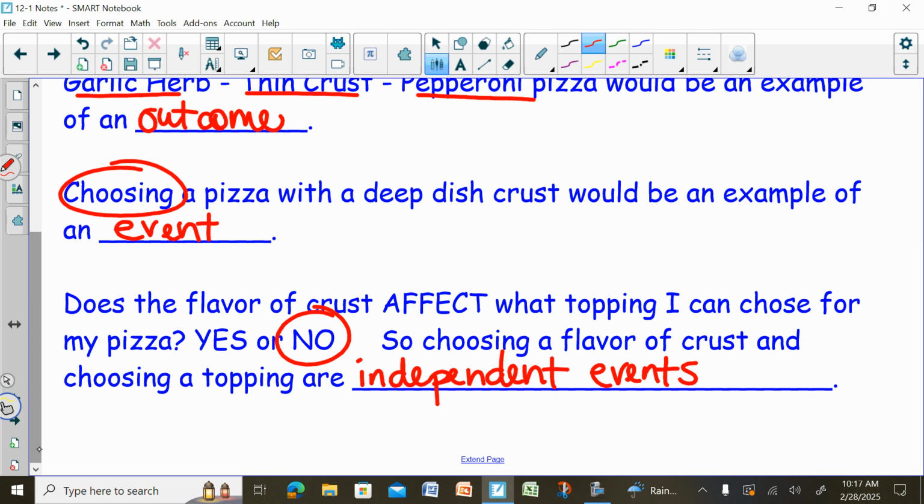So if that's independent, let me just give you an example of dependent. A lot of times in probability, we love to use a deck of cards. If I drew a card from my deck of cards and laid it down, not replacing that card in the deck of 52 cards, I'd only have 51. If that card was a king, I would have one less king, maybe one less heart, and one less card total. So all of those things could depend on the probability of the next event happening if I don't replace it. A lot of times they'll talk about replacing or not replacing. That's really the difference there.